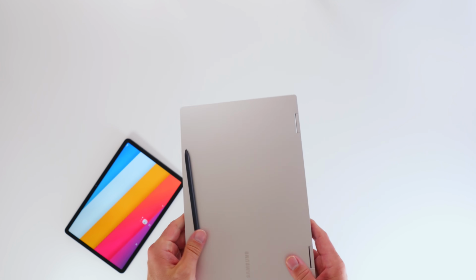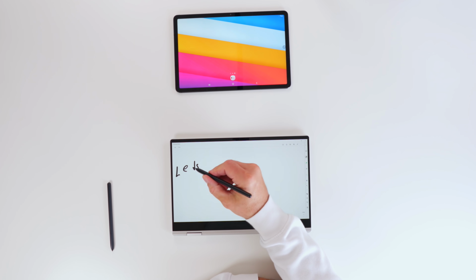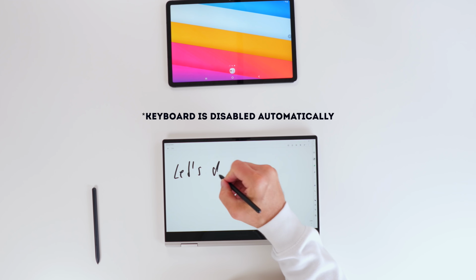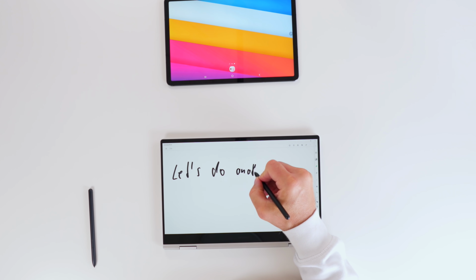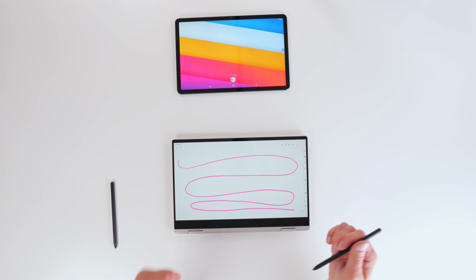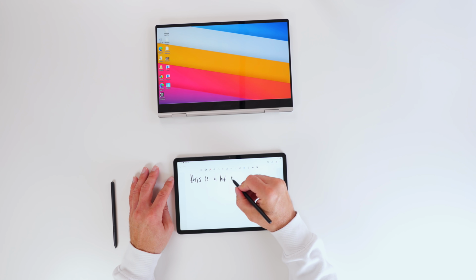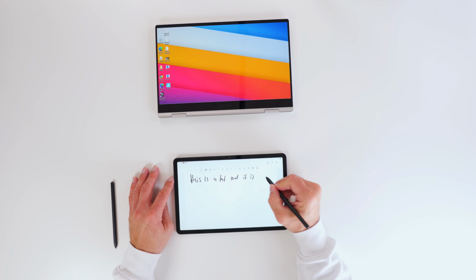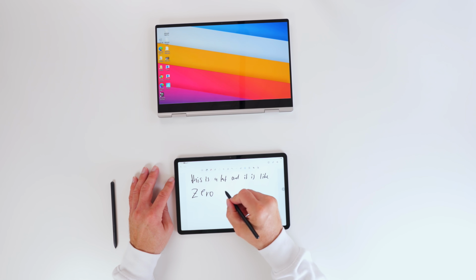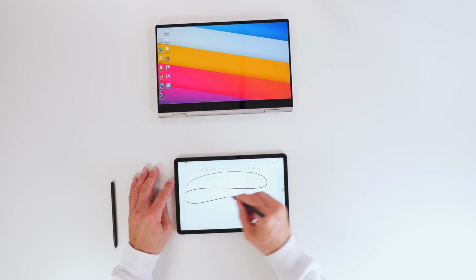I don't use them, but you can store both pens on the back of both devices. Writing on the Galaxy Book Pro 360 is a pleasure and I've thoroughly enjoyed it. As for the latency, I would state it is slightly more than the Tab S7 and the Tab S7 Plus, which is obviously fantastic for a 2-in-1 multi-purpose device. Although the Tab S7 and Tab S7 Plus feel more natural to write on as they lay flat down like a piece of paper. But look, realistically, it is like comparing apples and pears. So I do like the 360 for taking notes. It is an absolutely fantastic device and doable.